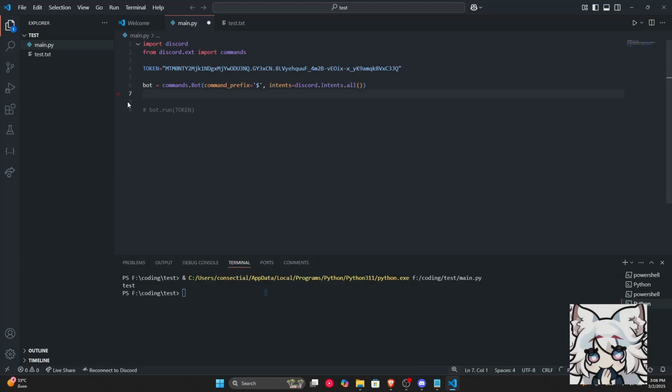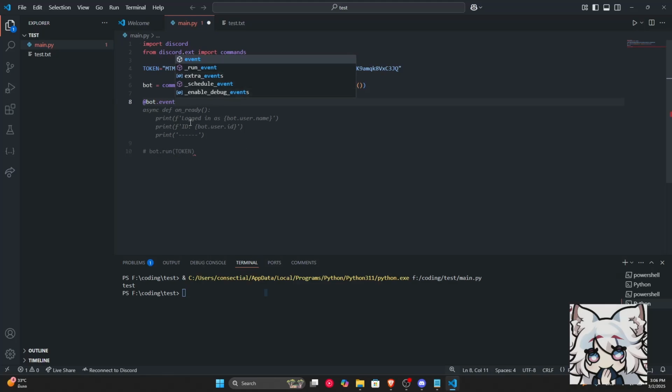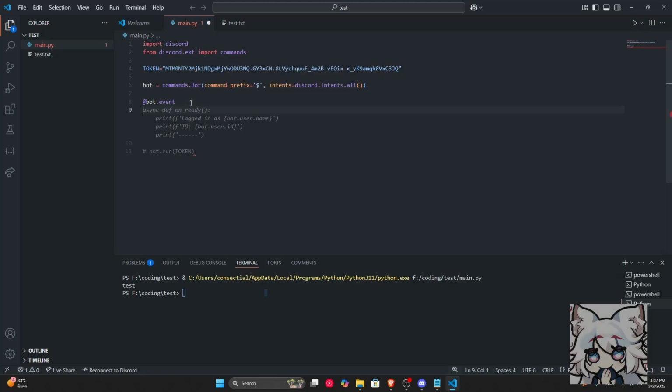So let's get started. To make an event, we do @bot.event. Ignore this again, by the way. I'll tell you the difference between events and commands later. The first event is called async def on_ready.